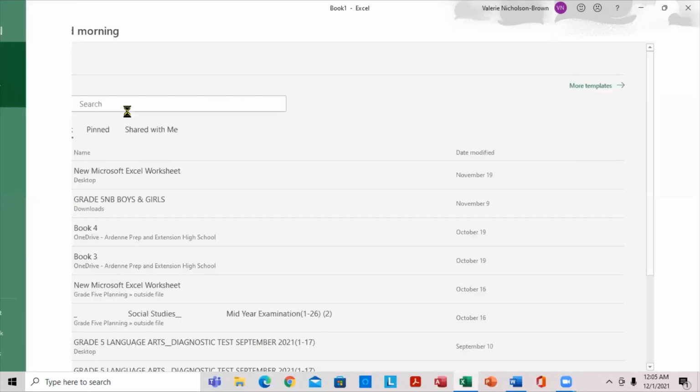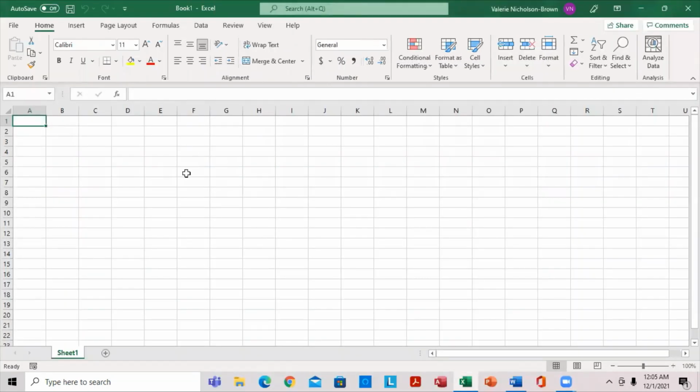The first thing we want to do is click on a blank one. We're going to put some data inside here, and then we're going to link it to Microsoft Word. First, we put some random numbers here. Then we're going to show you exactly how this data works in this Excel sheet.